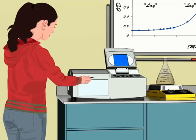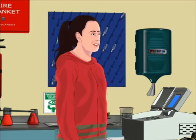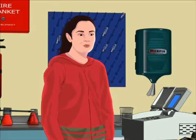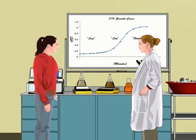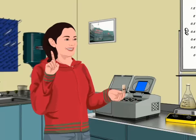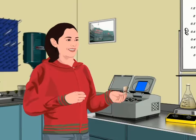Yup, their density has definitely changed since yesterday, and if Dude gets here fast, we might be able to catch him in log phase and transform in a control device. You might also want to count the cells, since some of the light scattering you're measuring at the spectrophotometer could be coming from cell debris. I hadn't thought about that, but you're right. I'll teach Dude to count cells when he gets here.